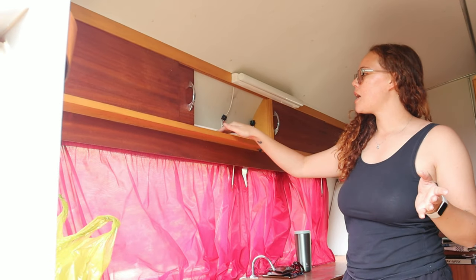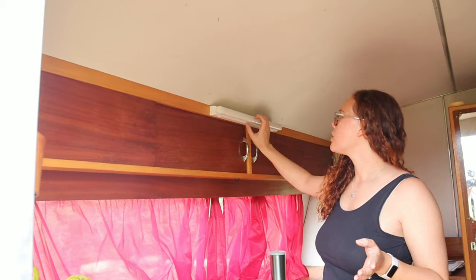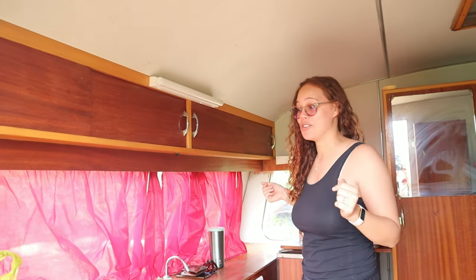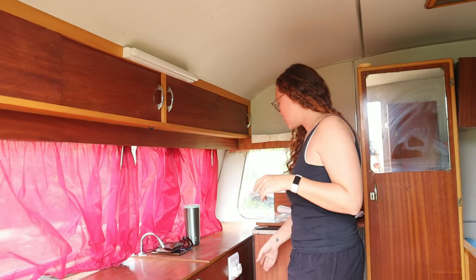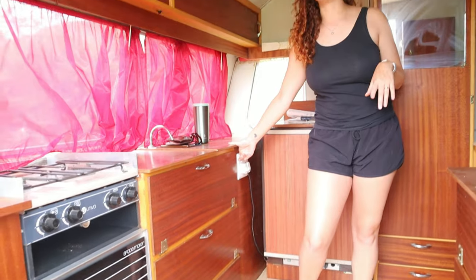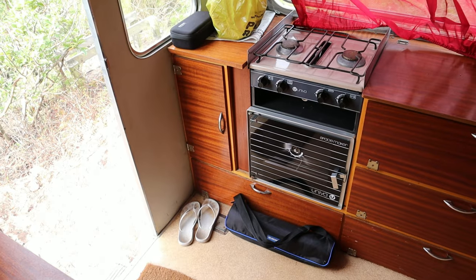It has these little cubbies in here that's just got some extra things. We've got these low power using lights. I don't know, the caravan dude put them in. And they also installed plug points for us because Bertie is so old that he didn't have any electricity capabilities.